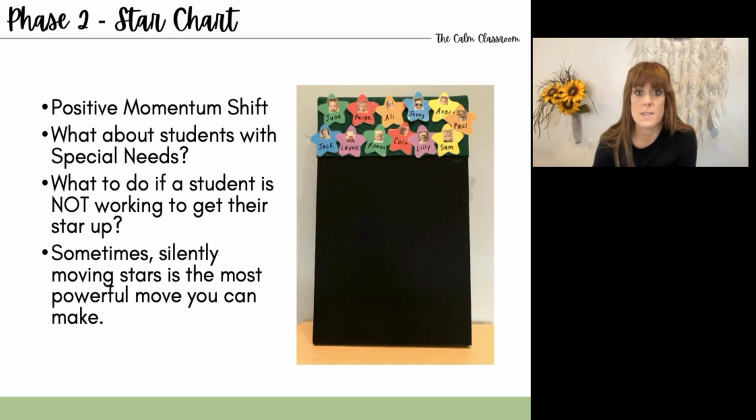Most kids will jump on the train and work to get their star up. But if you've got a kid who still has their star at the bottom and they're kind of pouting or they seem kind of stuck there, just notice something that they're doing well and point it out. Give them a little nudge upwards. And that's almost always enough to change the momentum for them. Throw them a little bone, a figurative bone, if you will, just to bring them back to you. So notice anything they're doing well, point something out, smile at them, say, I'm glad you're here, whatever, just make a moment to get them unstuck if you feel like they're not doing what you're narrating to try to get everyone else up. If they're not jumping on that train, just give them a little something extra. And that's usually enough to get them moving their star back up.